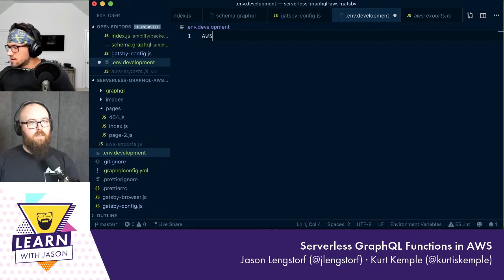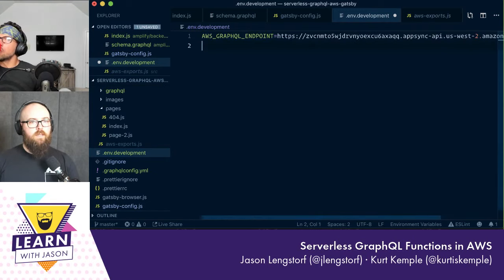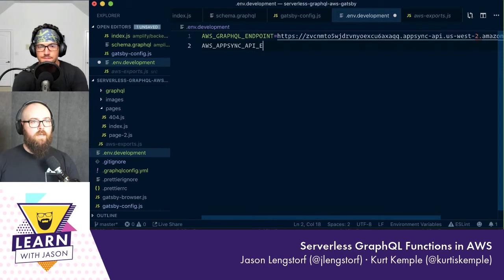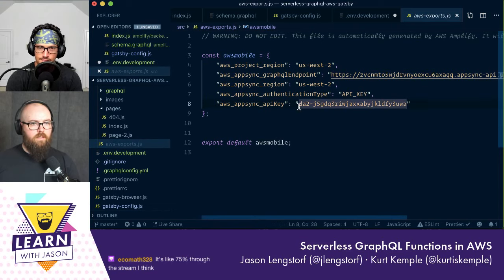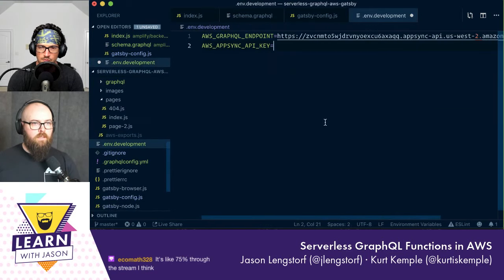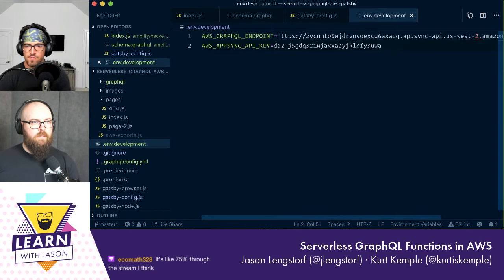and we'll call this AWS GraphQL endpoint, and then AWS AppSync API key. And we'll grab that. Drop that in. Okay.